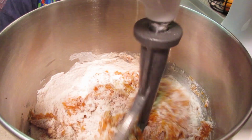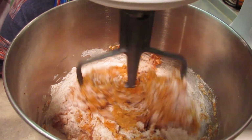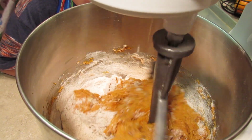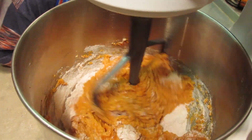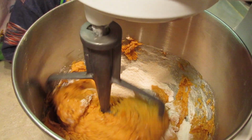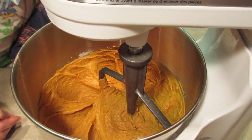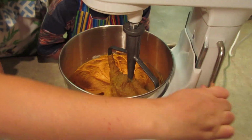Go ahead and mix this together until everything is incorporated and all of those dry ingredients are mixed into the wet. It is going to be really thick, so you want to just mix it just until everything's wet. Okay, looks good. Smells yummy like pumpkin.